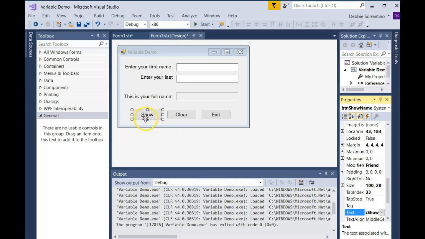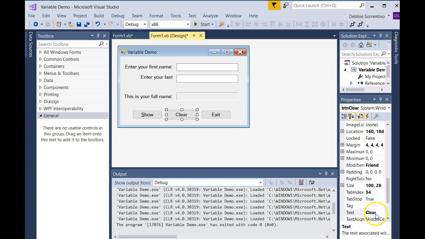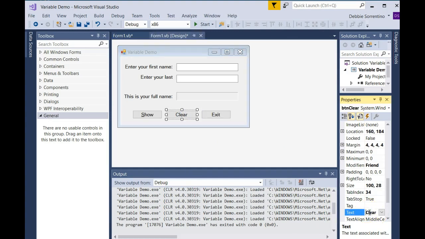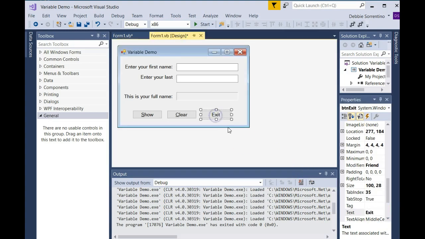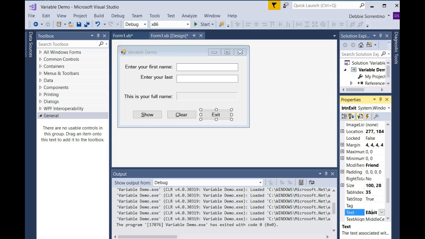You have the letter S is underlined, and you can pick any letter that you want to be the access key. So I can come to clear, right? I could put an ampersand here. Now C is the access key, and a lot of times with the exit key, X is what's used as an access key. So you'll notice I'll put the ampersand between the E and the X, and that will make X become the access key. So if you have a form, each access key has to be unique, right? We can't have two S's or two C's.